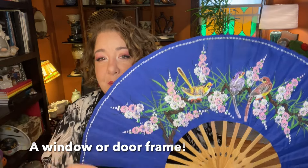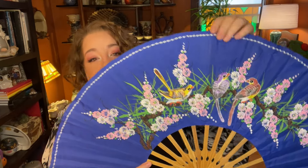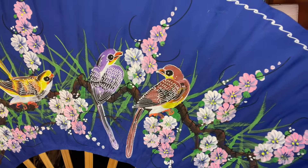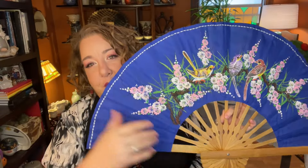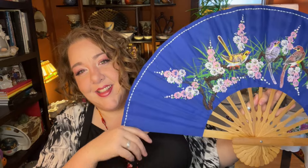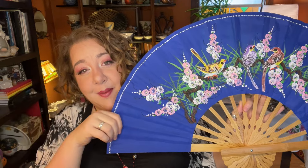If this doesn't say spring, I don't know what does. This is a beautiful hand-painted fan — it folds up and can be stored away. What I love about it is it's lightweight; it can sit on a shelf or be hung on a wall as a neat piece of art. It has a nice arch shape and can go over a dresser or bed. Look at these birds and the detail in them — beautiful bright blue with pink and white floral details. Item number eleven: the Beautiful Bird Fan, starting at six dollars.